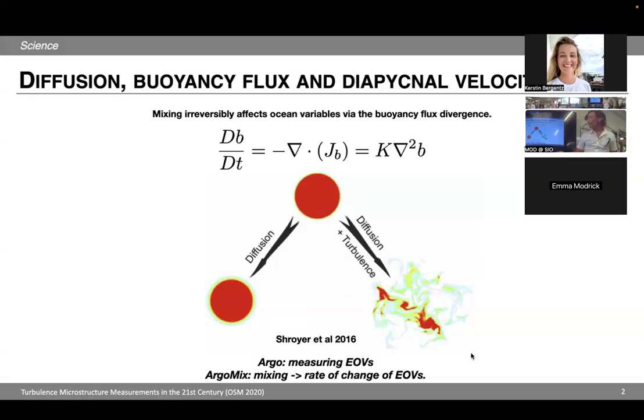Okay. Two more people in our group, Arnaud Le Boyer and Nicole Couto, have done a lot of work in making turbulence what we call an essential ocean variable. So now you have this sheet of paper you can take to your NOAA people or your funding agencies and say, no, it's essential. We have to measure turbulence.